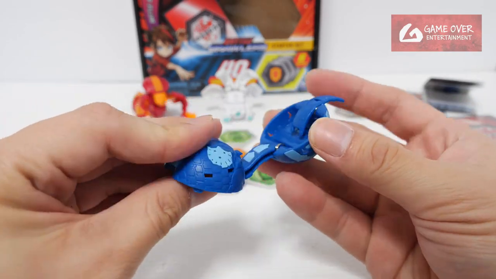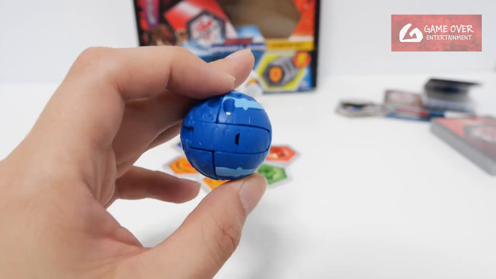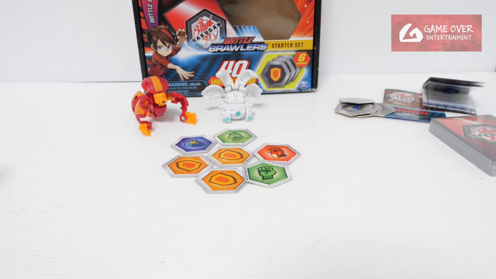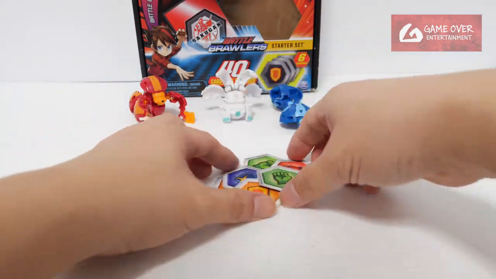So how do you close it? Head in. Close. Yeah, very easy to close. 1, 2, 3, brawl. So this is FANGZOR. Okay, so let me keep this.